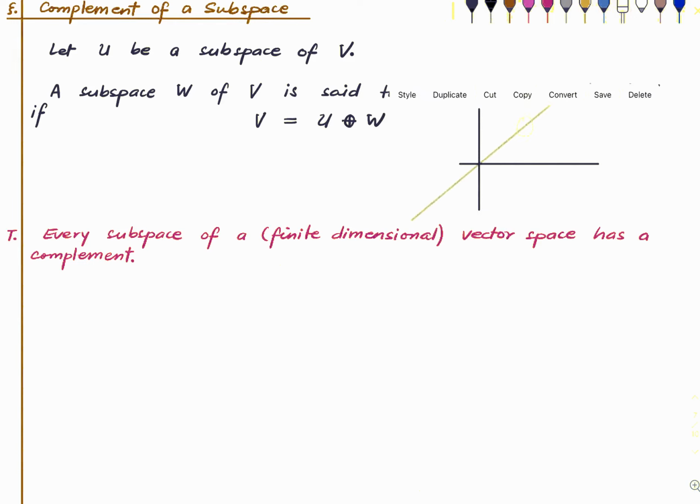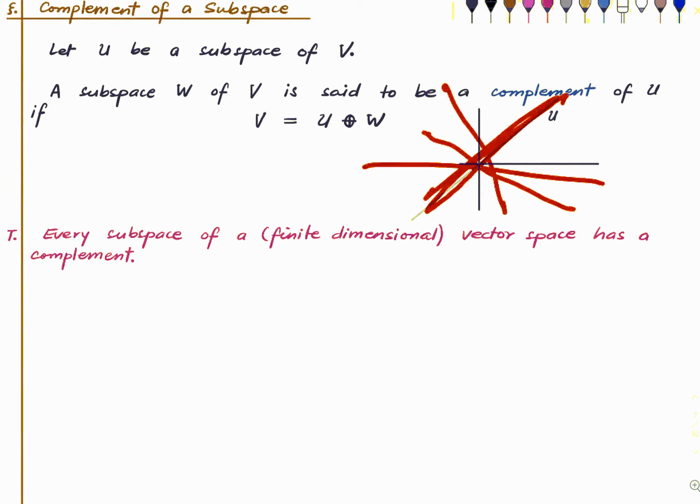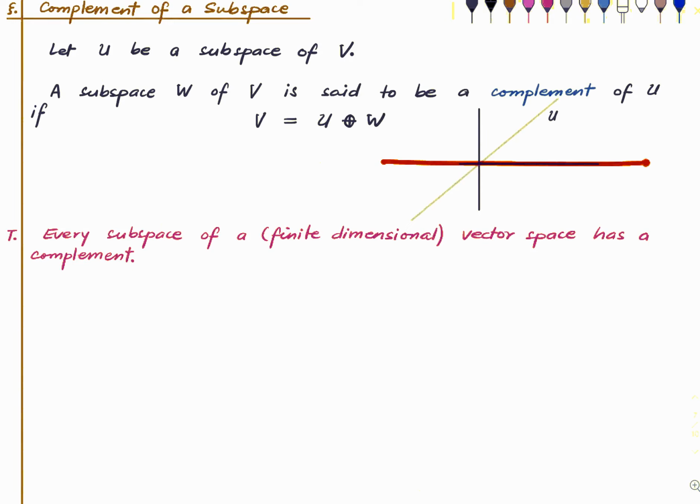So let's say this is U. Now any one-dimensional subspace that does not intersect U away from the origin, which is basically any subspace that is different from U, any such thing serves as a complement. So this is a complement of U, that is a complement of U, that is a complement of U, this is a complement of U. So there are multiple complements. And yeah, so the notion of a complement is not hard.